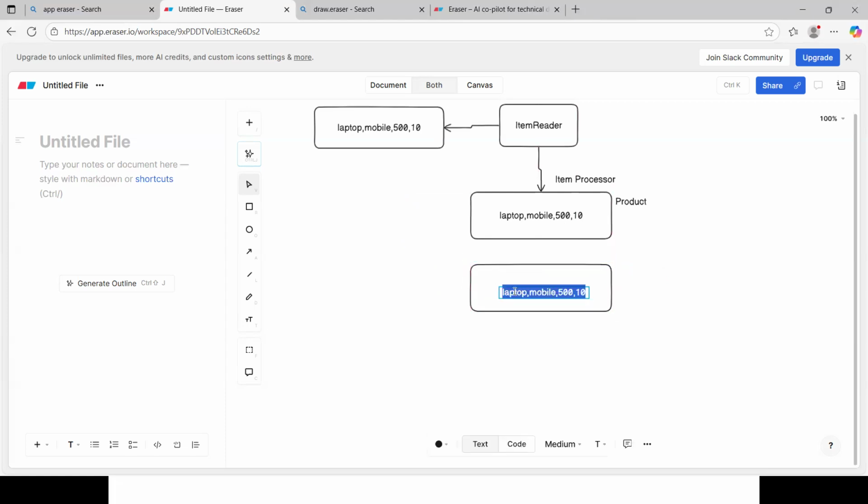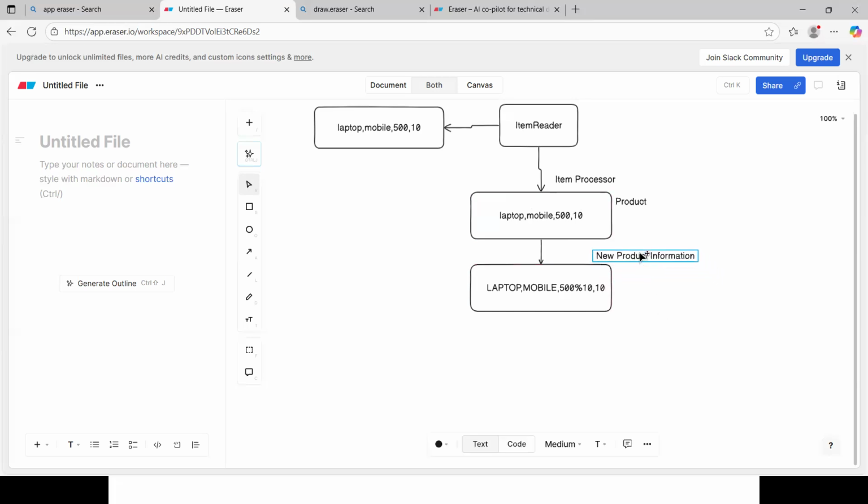Whatever data I have, I want to convert, for laptop and mobile, I can change my price by some 10% discount, and I want to provide quantity 10. Are you able to see what I am doing? Whatever product I received as input, now this is new product information.